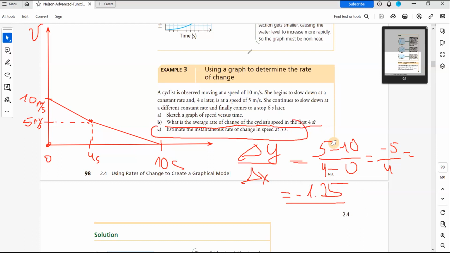And question C is quite tricky. If you understand what you're doing, you're going to see it right away. Because we know that she began to slow down at a constant rate for 4 seconds. So it's a statement that this interval has a constant rate of change. And question C asks us, estimate the instantaneous rate of change in speed at 3 seconds. Somewhere here, right? 3 seconds. But you're smarter than this book. You're a smart student and you say, wait, why do I even have to spend my time on question C if I already know the answer? The question says that she was decelerating at a constant rate, which means average rate of change and instantaneous rate of change are going to be equal in this interval. Does everybody agree with me?